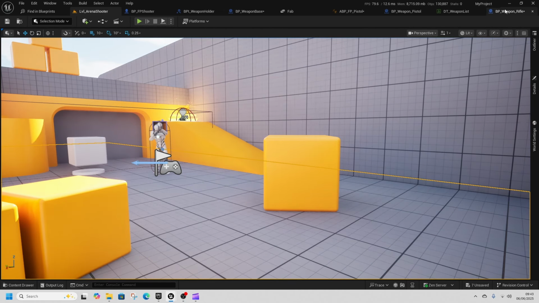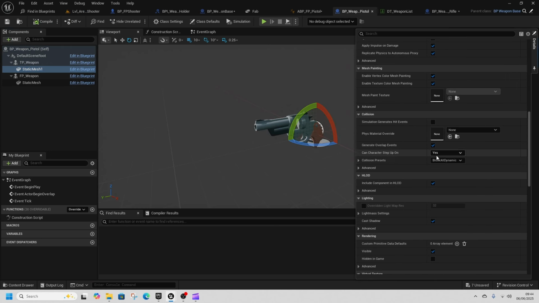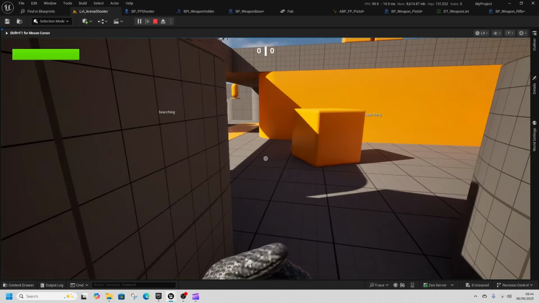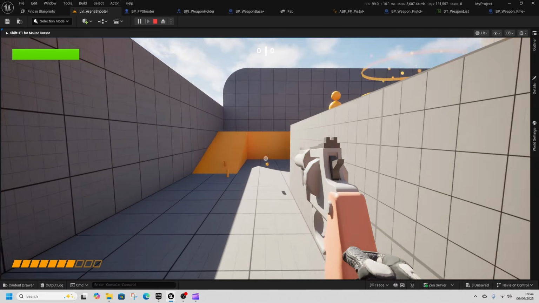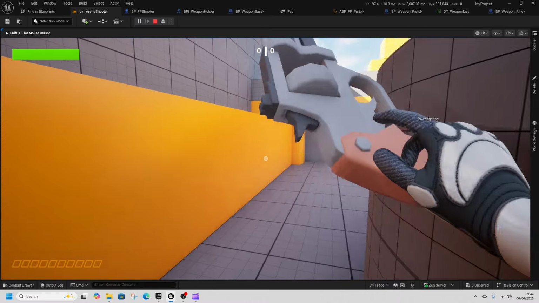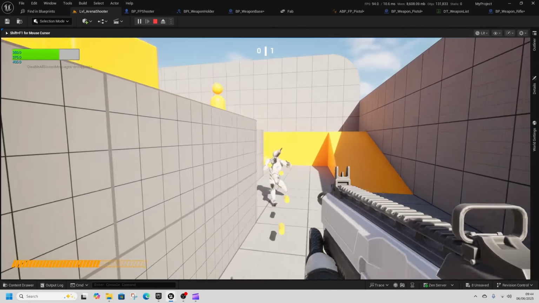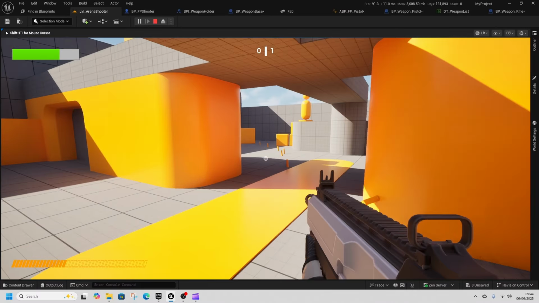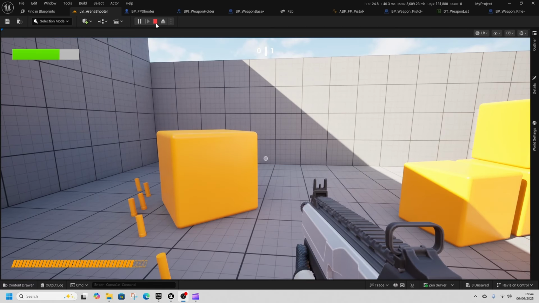Okay, the other thing is this pistol that we have. If we go to both of these static meshes, then they are blocking everything, so they're being a real pain. So I want to change them to no collision, so they don't block everything. And then play again. And now we can run around. We have a pistol that shoots, and it still uses the old animations, but that's because we haven't set anything like that up. This is just about how to swap pistols and set up new montages and everything.